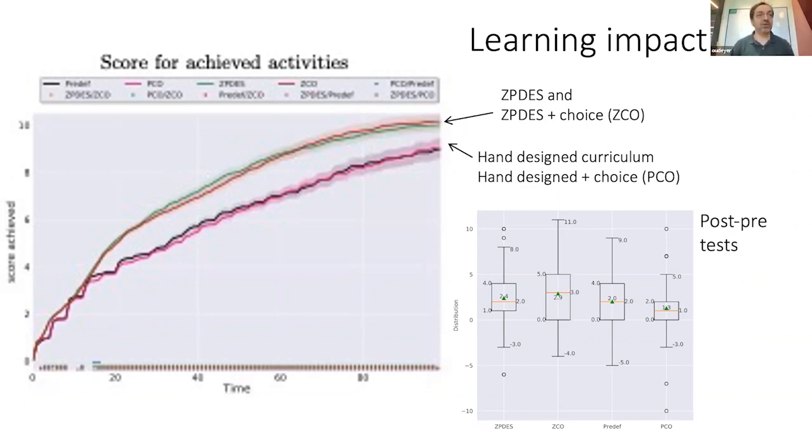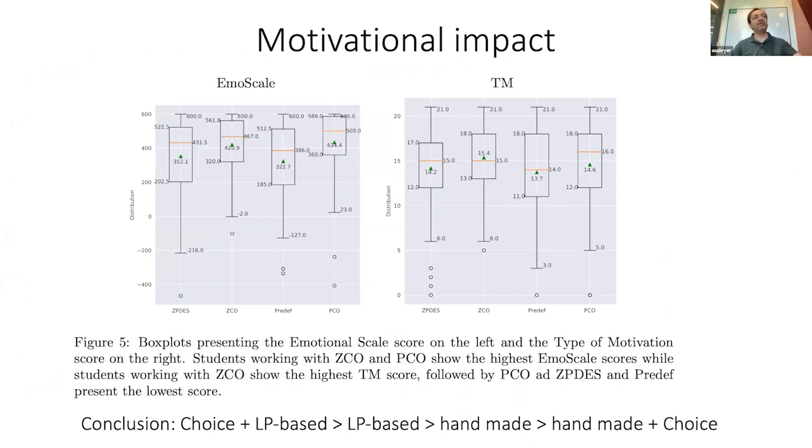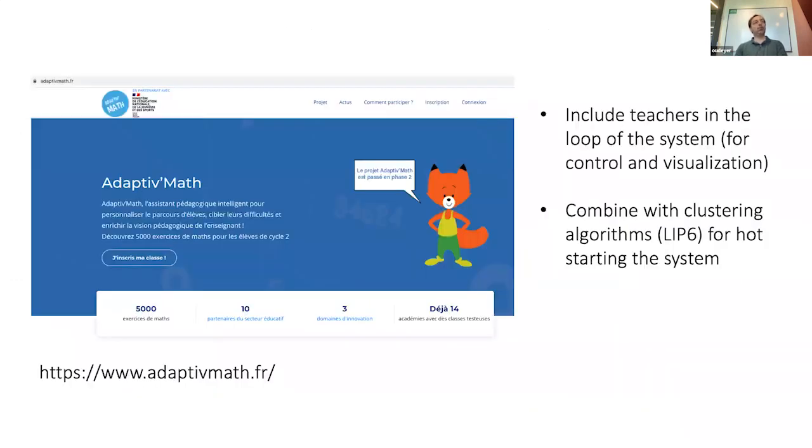And so both of them get frustrated. And also in terms of motivation, we could show that the personalization gets children more motivated than their hand-defined sequence. And more recently, this system was transferred into a larger system built by educational technology companies, and that's a project supported by the Ministry of Education. So we're pretty happy to have this kind of impact in the real world of such work.